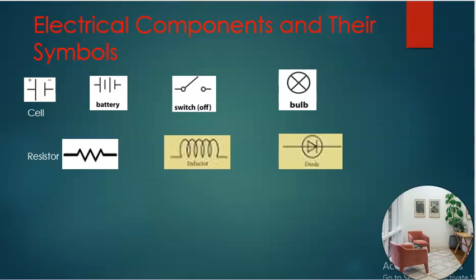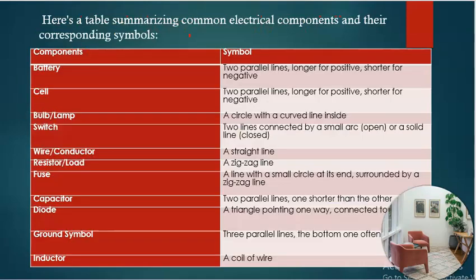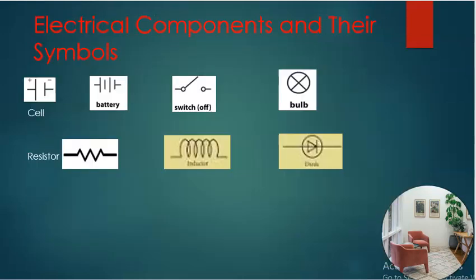There are some other ones that are not drawn, but this is the summary of how to draw them. Look at the battery now. You draw two parallel lines, longer for positive and shorter for negative, as you have seen earlier. You can see longer for positive, shorter for negative. So you know a battery is a combination of two or more cells. So look at this cell, look at the battery, you can see the difference between them. In this battery now we have two cells.